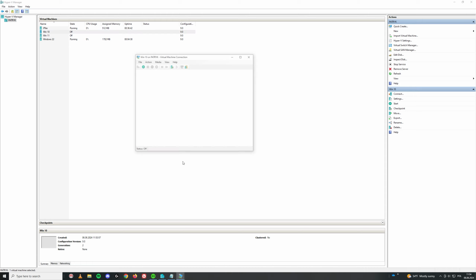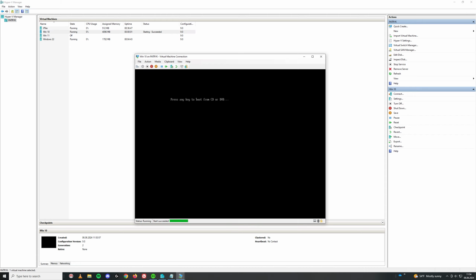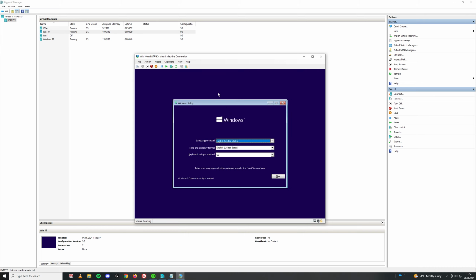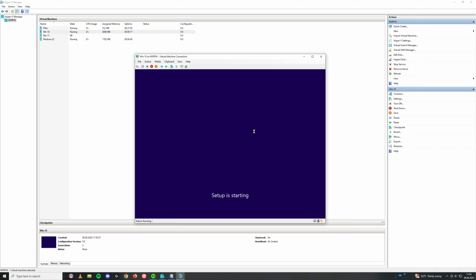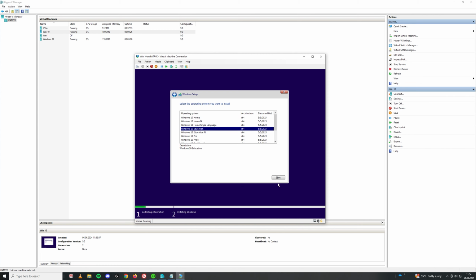So now you can just turn it on. Remember to press space when you turn the machine on the first time. So now go here, install. I don't have a product key, this is just to show you how to do it.